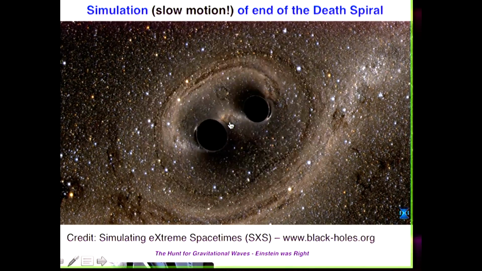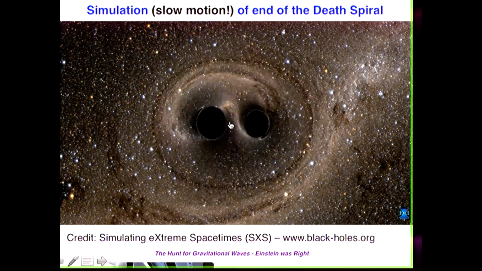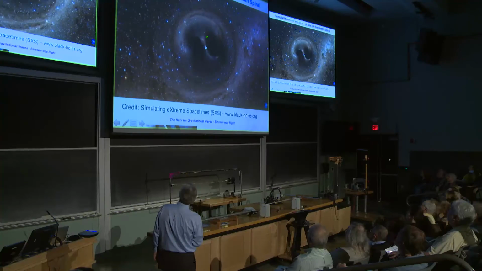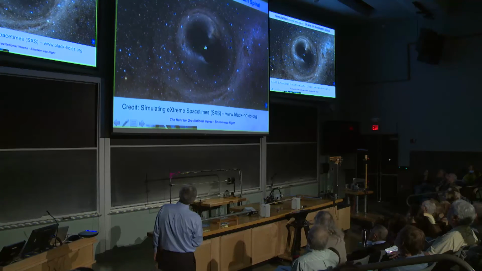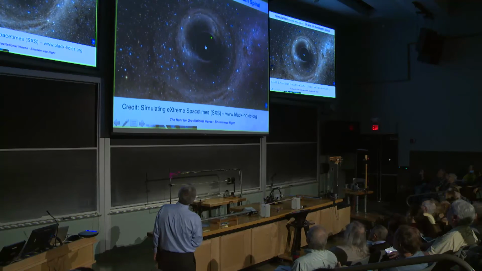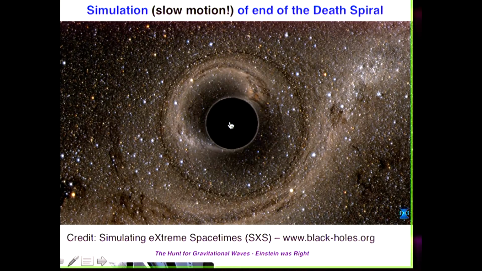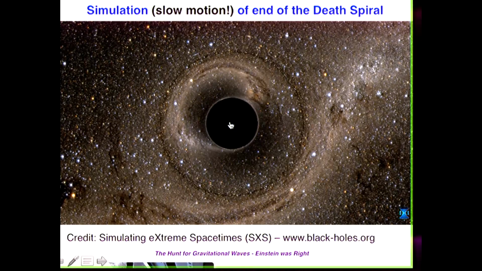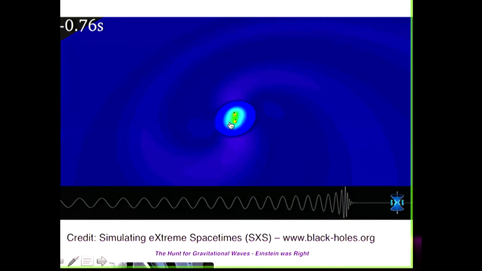You can see that swirling because it's affecting the light that's trying to travel through that space to get to our camera lens. And the two black holes are getting closer and closer to each other. And eventually, the two black holes merge into one black hole, and then it shakes off the energy in the form of gravitational waves. So we think that's what happened 1.3 billion years ago that was detected on September 14th of last year.